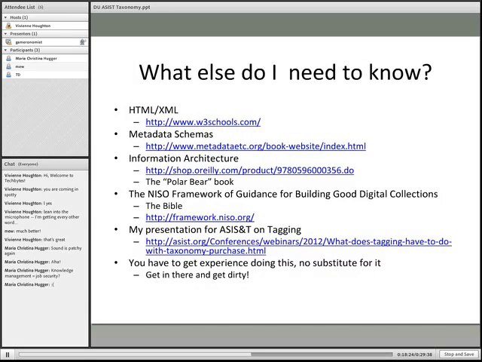What else do you need to know for taxonomy stuff? Here is not the master list, but a good one. If you do not know HTML or XML and you cannot talk tech with the IT department, you are hosed. You need to have the technical knowledge. That's just square one. You're going to be working very, very deep with a lot of these things. You need to know how to look at the XML. You don't need to know how to do all of these things, but you need to know how to talk a good game.